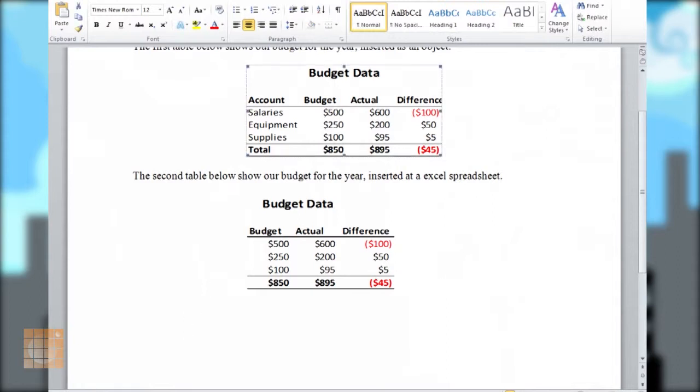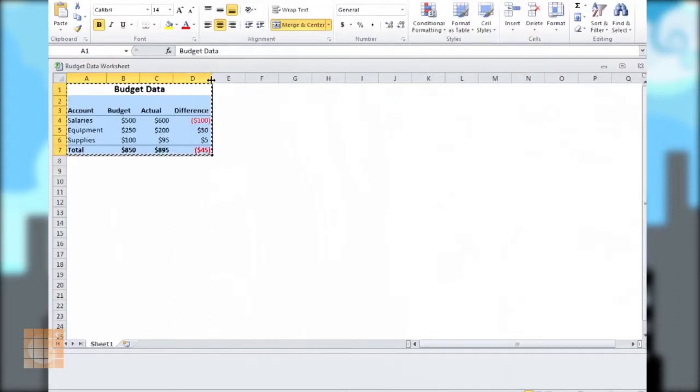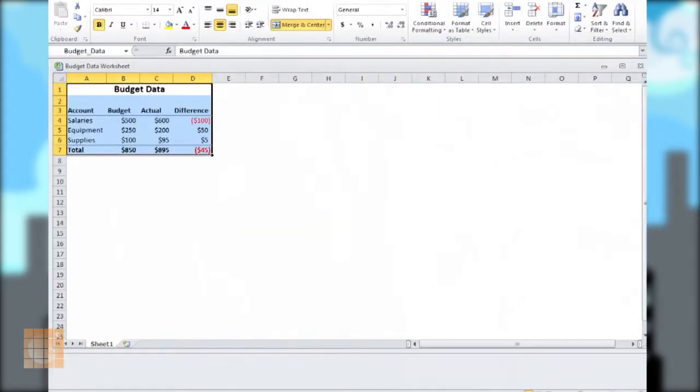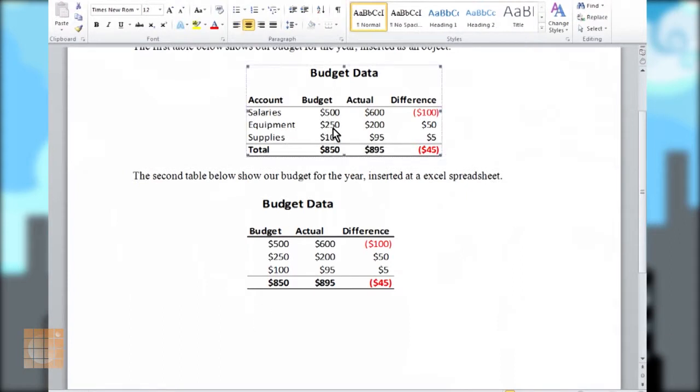And on the other one, I will just go into Excel itself, make it a little bigger, and hit Save. Come back into Word, right click on it, update my link, and problem is solved. Very quick, very easy. So now, let's say my budget numbers do change. So let's go over here and say my salaries went from 500 to 800. So I enter that in my Excel spreadsheet, tell it Save, go into Word. Again, I'll click the top one, right click on it, tell it to update the link. Everything updates. Very nice.